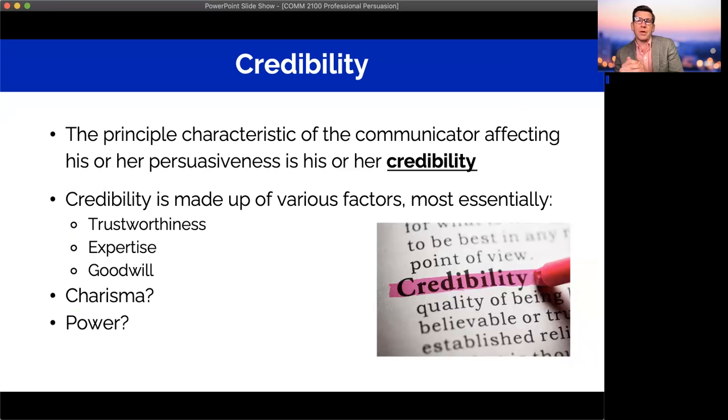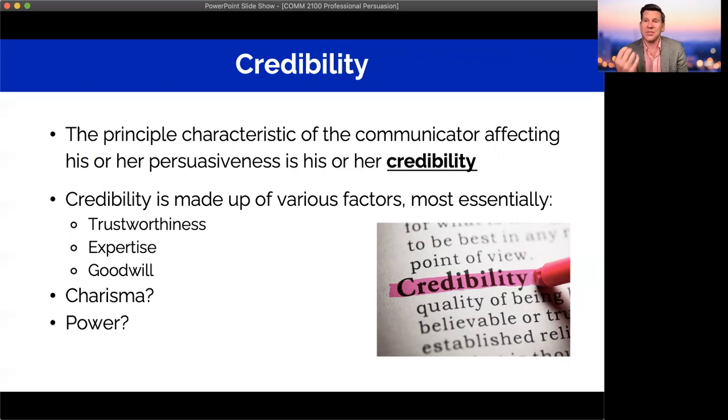But here's where it gets really interesting. The research on the elaboration likelihood model, the dual process model that we just talked about, central and peripheral route, one of the things that we find is that credibility is actually a feature and a factor in the peripheral route. Now think about this for a second. Credibility is more important to folks with lower levels of involvement than folks with higher levels of involvement. And it kind of makes sense once you think about it. So when you go into a scenario or setting where you don't have a lot of professional experience, you don't know a lot about the topic, then you're going to rely on that person, whoever that source is of that message, and they're going to be the person to try to guide you through it.